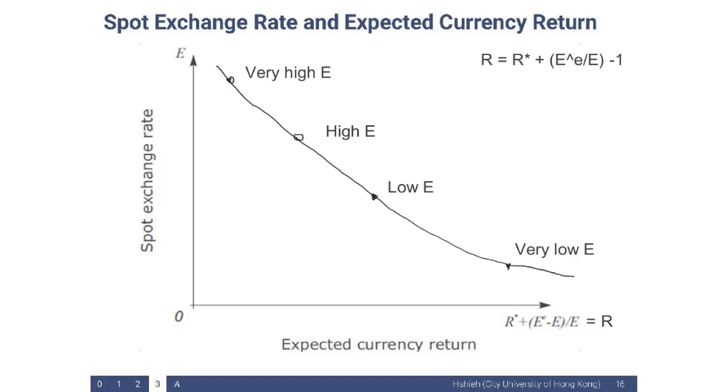But this is the reason why we have the y-axis as the spot exchange rate, and the x-axis as an interest rate return. So R star plus E hat E minus E over E, if UIP holds, is equal to the domestic interest rate, correct? So our x-axis is interest rates, and we're going to link this axis with another y-axis next week. Okay. So if we were to plot UIP based on these two axes, E and R, it's going to be a downward sloping curve.